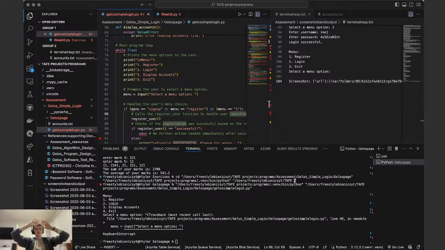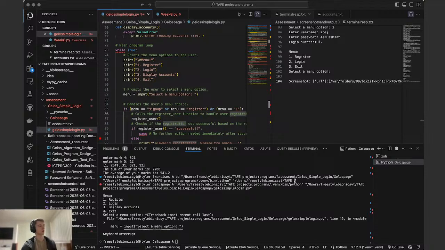So this is for a scenario login that you can, as shown below, down here in this terminal, select the option to display accounts, login, or exit.